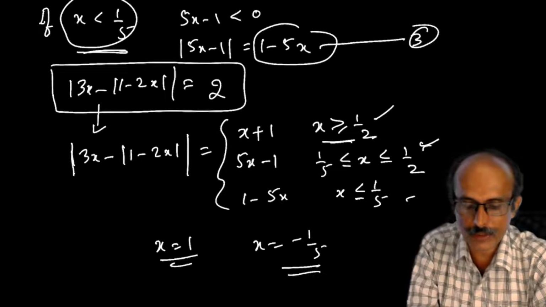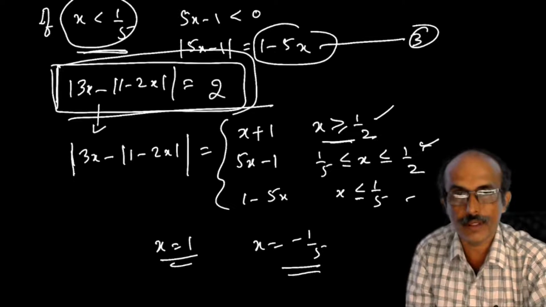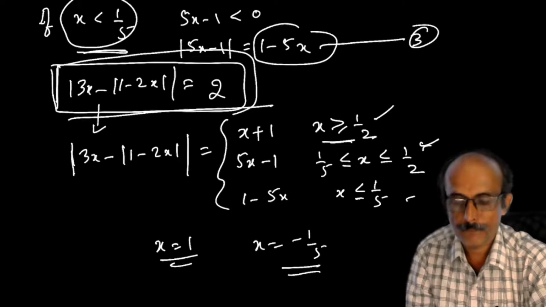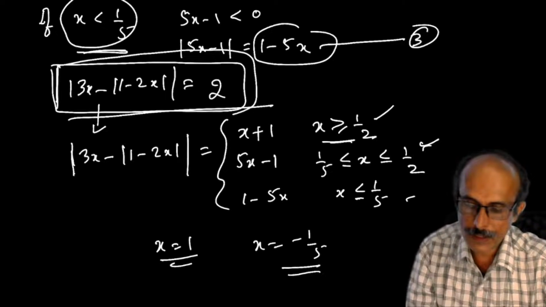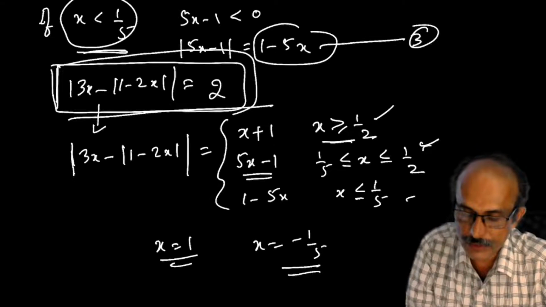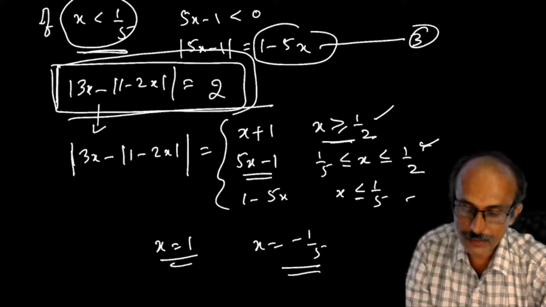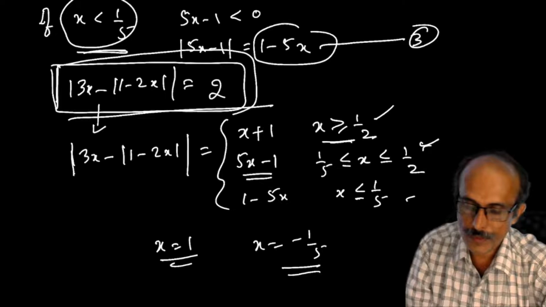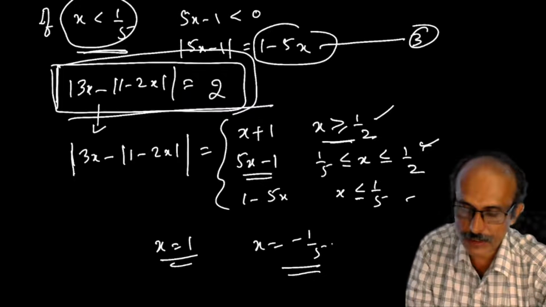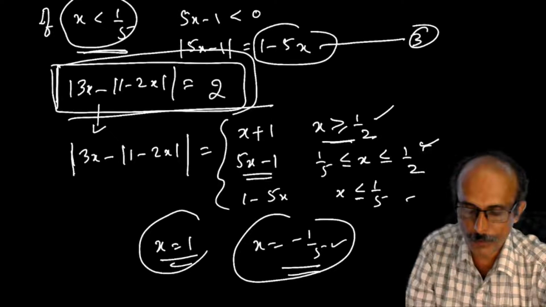So the given equation in the problem is satisfied whenever x equal to 1 and x equal to minus 1 by 5. Both are in the proper domain. So that means we cannot take x equal to 1 by 5. Is it possible? So x equal to 1 by 5, yeah, I want it to be equal to 2, so that's only minus 1 by 5, right? Not 1 by 5. So these are the two possible values of x.